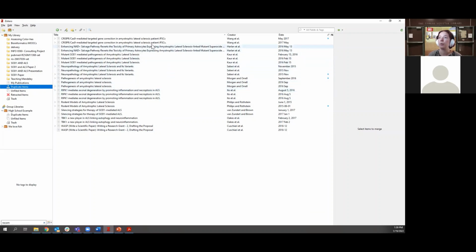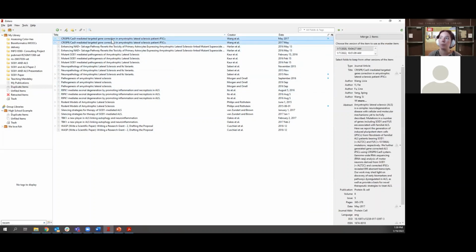So to remove those duplicates, you're going to click on any set of the duplicates and you're going to merge those two items. And you can choose which version you want to be the master, or the primary version of the record that you're going to keep.